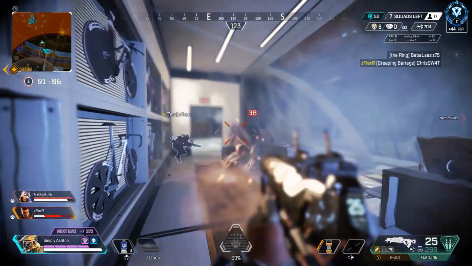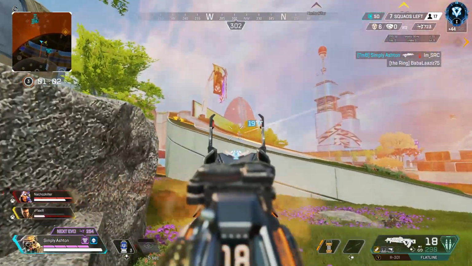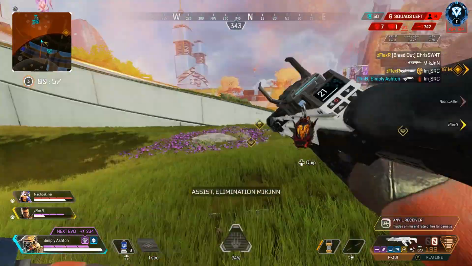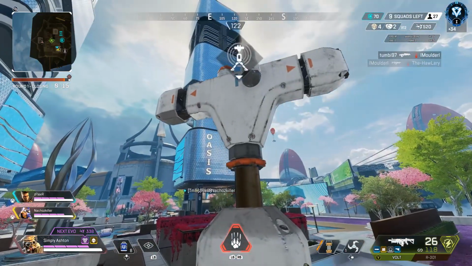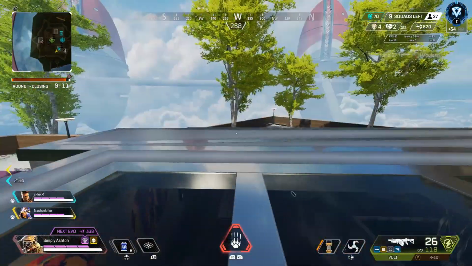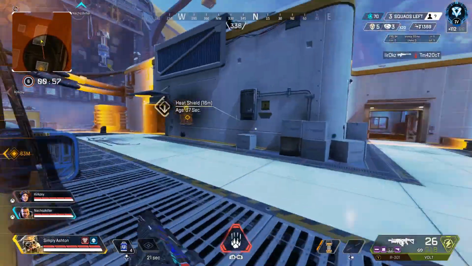And for anyone solo queuing, this is my tip to you, is to make sure that you snag Bloodhound before anyone else because they are amazing at gaining RP. Bloodhound also offers you the chance to scan survey beacons, which is amazing for rotations. It's definitely not something that you want to overlook. Horizon is obviously also one of the strongest legends in Apex right now, with the tactical ability that is just absolutely nuts.